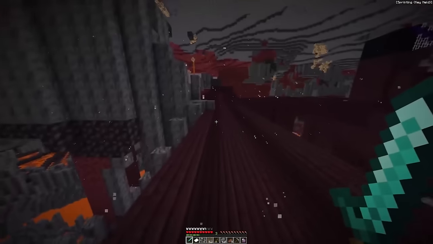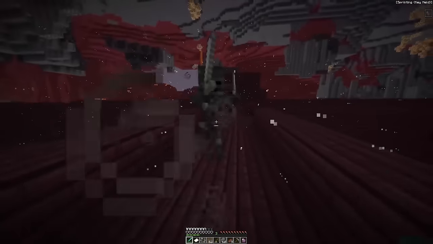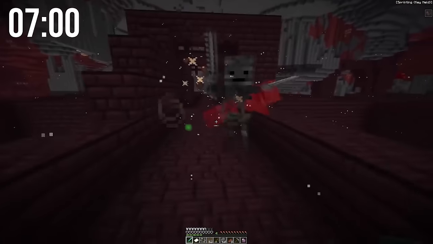Now I need to find some wither skeletons. Okay, there's a bunch right here. Let me kill these guys. Oh, they do damage. No, I didn't want to knock him off. I actually need their drops. Okay, there you go. Anything lucky? No, bro. Just coal. Bro, these ones are getting me low, bro. You can't heal when you're with it. This is so messed up.